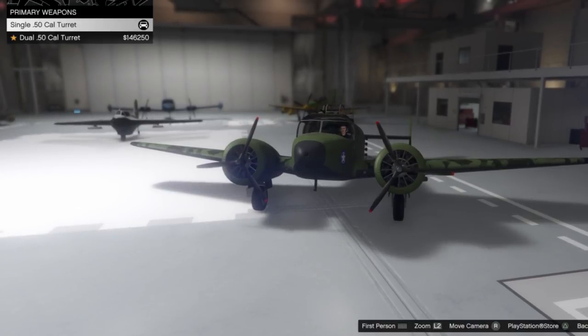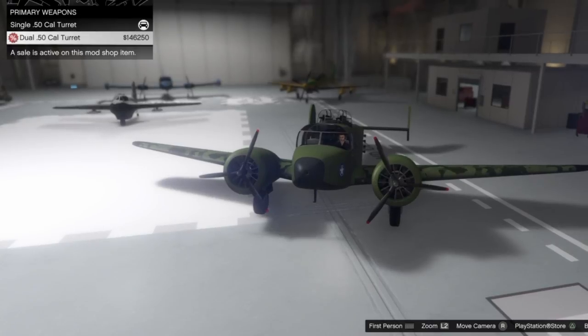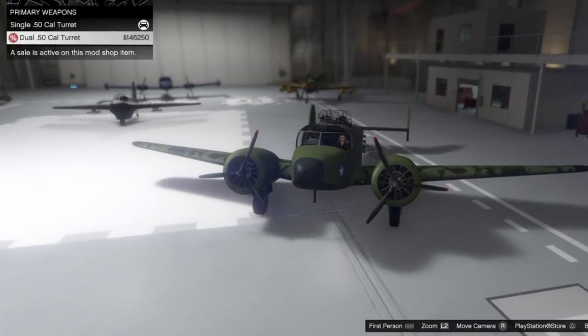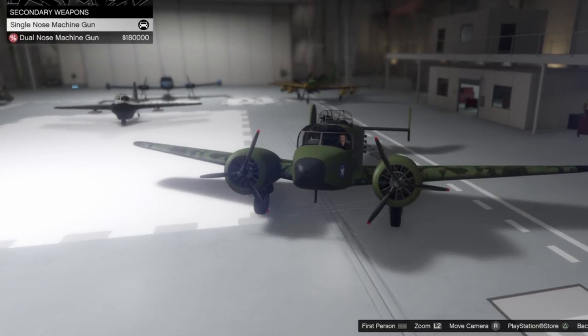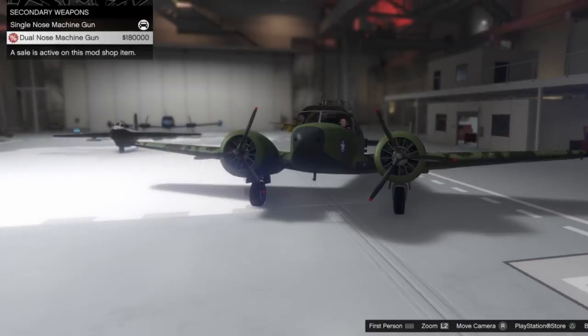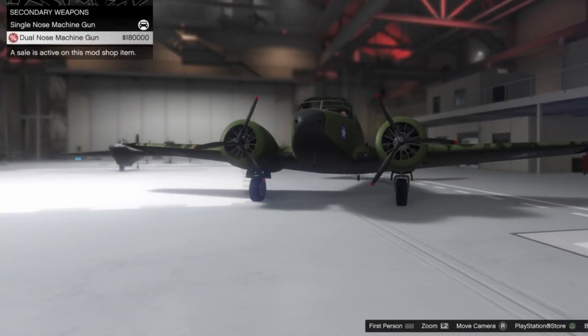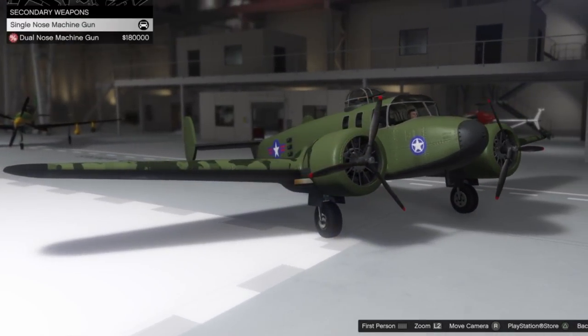You got your primary weapons, dual 50 cal, 146,250, and I test out both of them. I just kind of do a rough test. I mean, you guys should know by now what these things do, but I'll go through a little bit. I do a live test, so you'll be able to see what happens with it. Then you have the dual nose machine gun. That's pretty much just a standard 30 mil machine gun. It's not a 50 cal, I don't believe. It doesn't say it anyways. But it'll set you back almost 200,000.